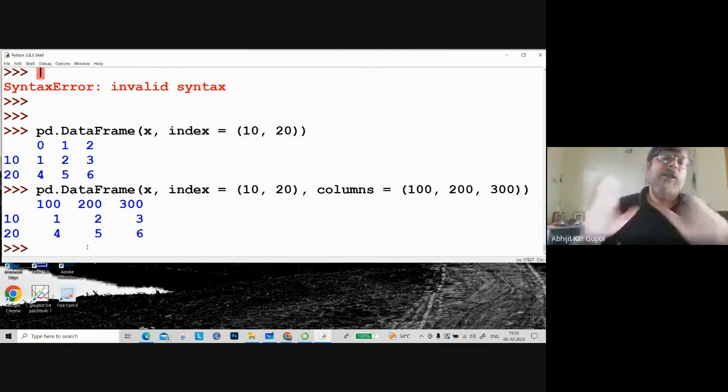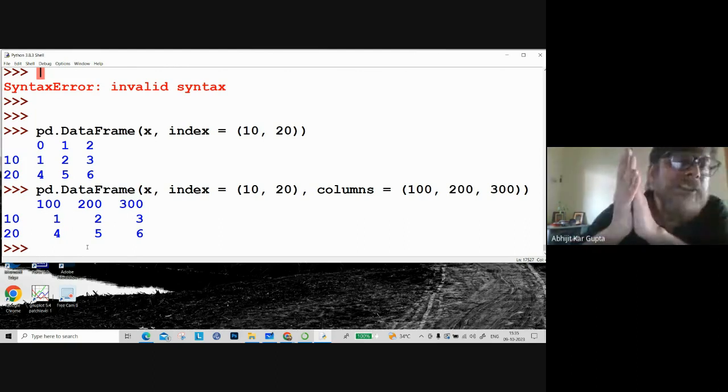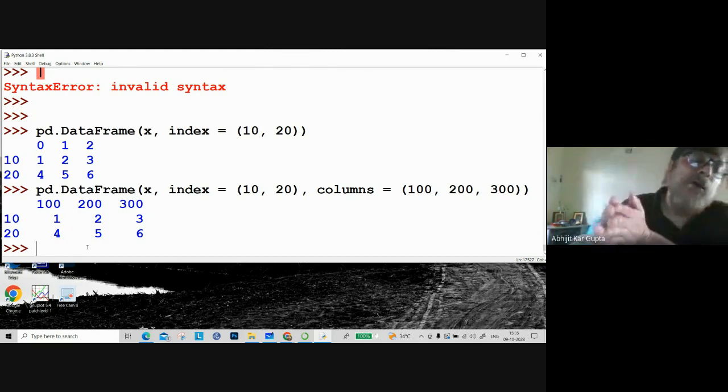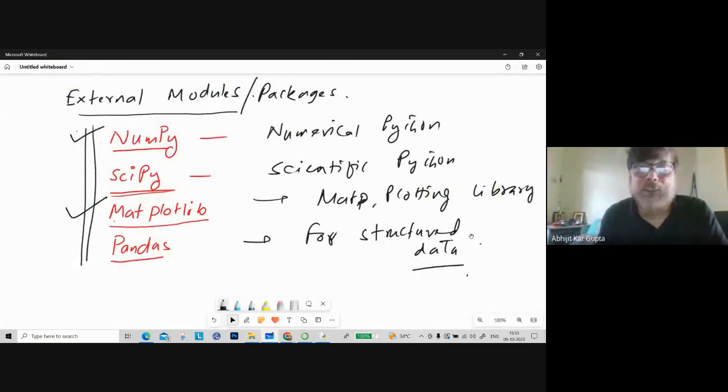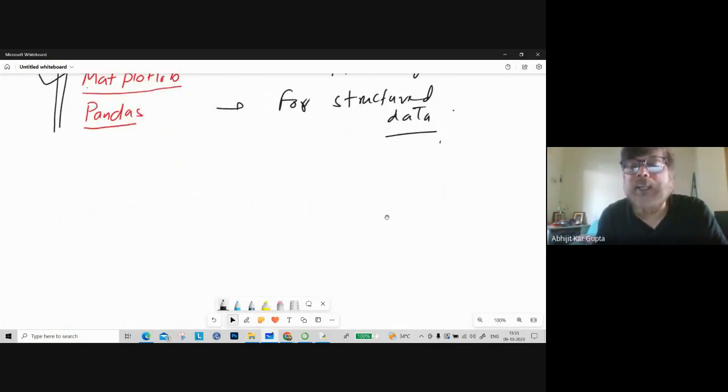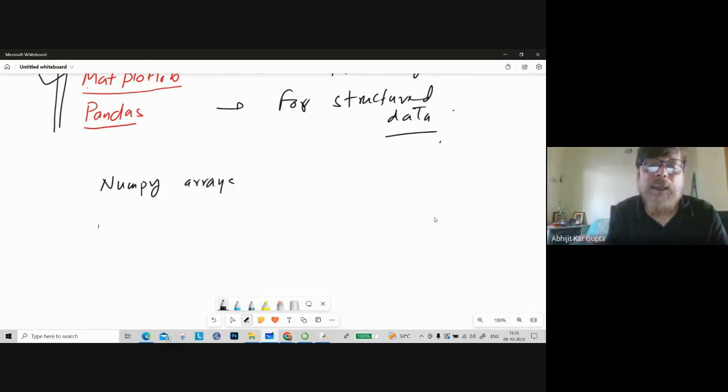One important thing is that DataFrames, NumPy arrays, or any NumPy function are what is called vectorized.